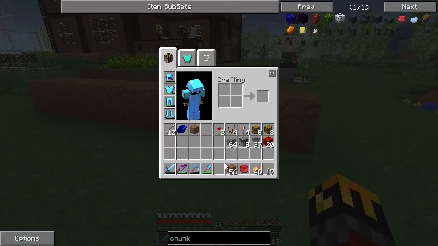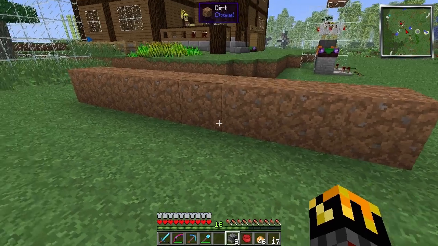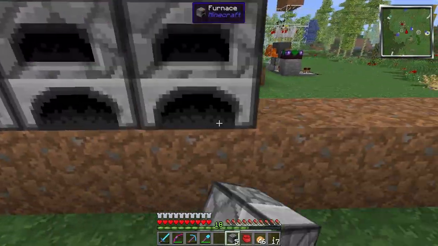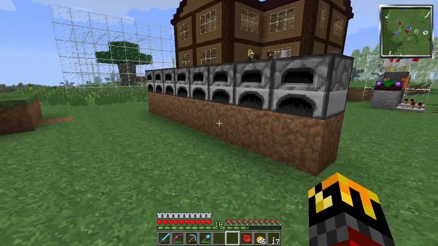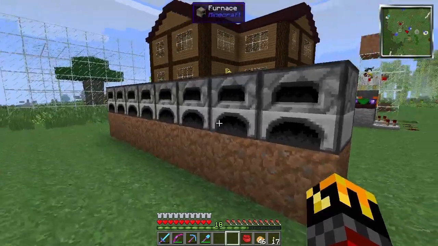Alright, so I'm going to be making the smithy. It's going to be a small version of the smithy. It's not going to be a huge one with 16 ferni. It's just going to be a small one with 8 ferni.